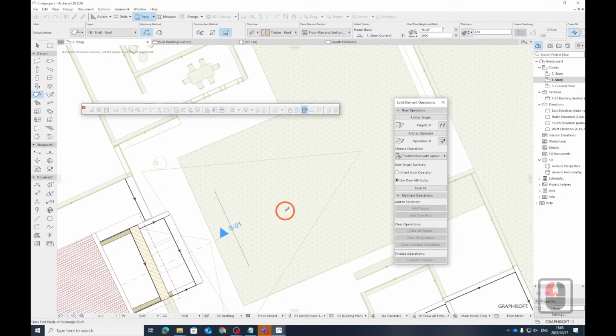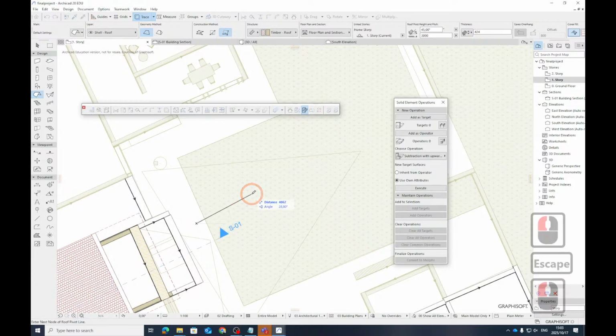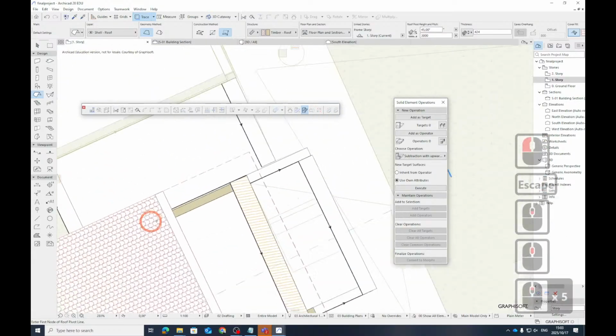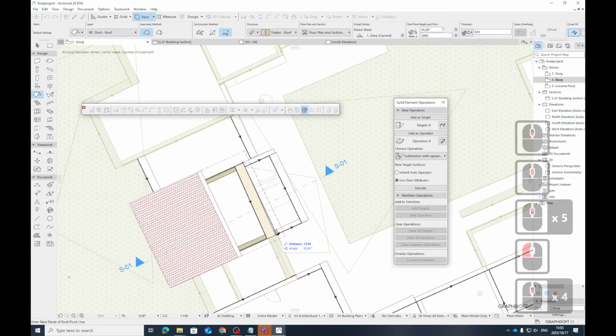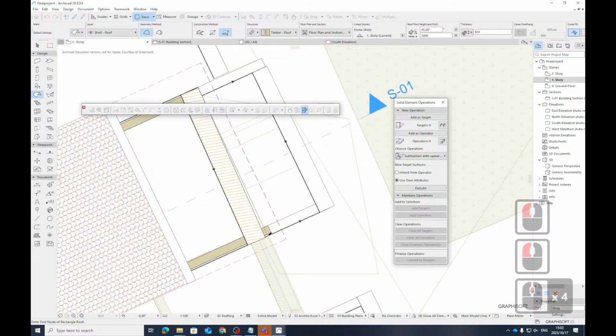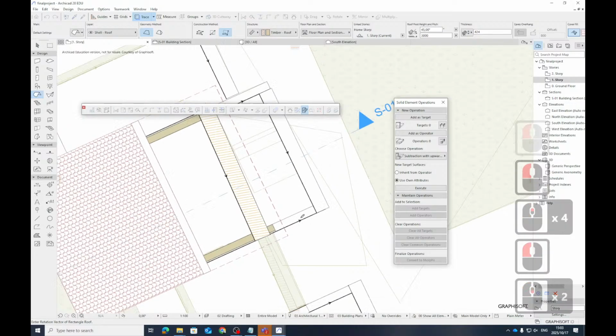Click upward pitch roof. Then you add the... Okay, wait a minute. Select pivot points. Yes. Okay, select pivot point. So I must read this. So pick pivot point is in this direction. Yeah. It wants to know in which direction the roof goes, in that direction, and then you go from there. You draw them.